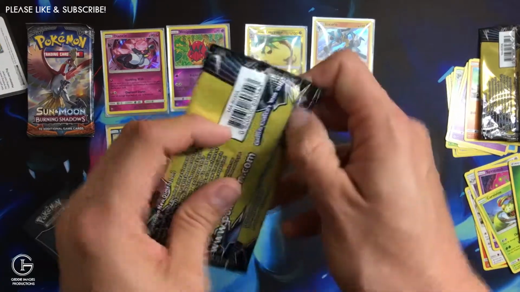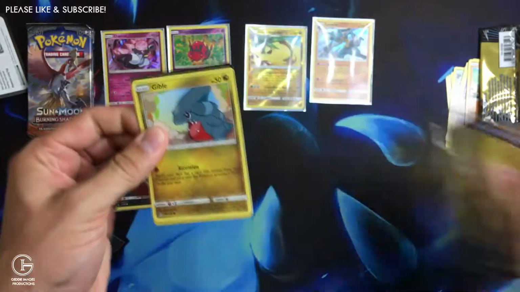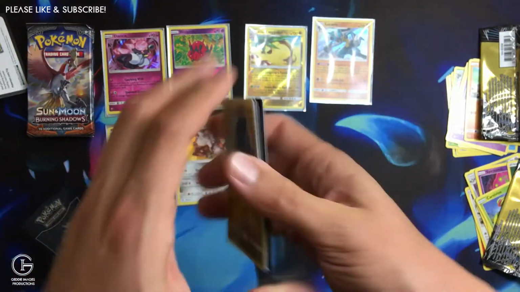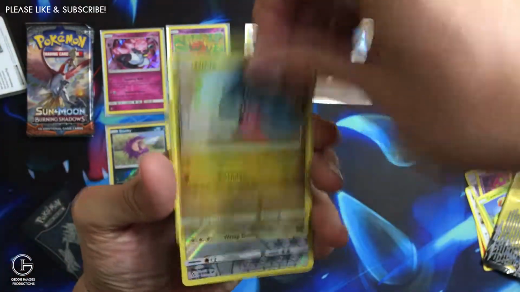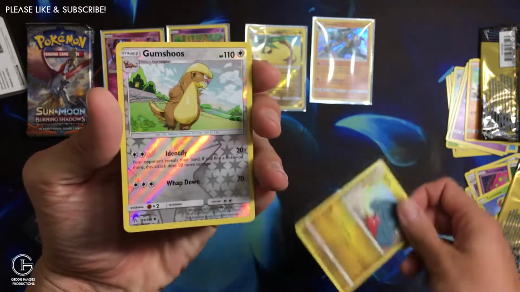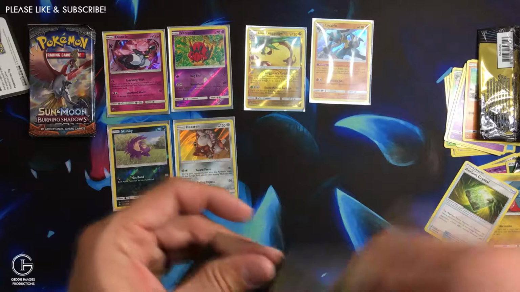Alright, last pack. Yeah, let's pull something good. Got a Gible. A Gumshoos reverse, uncommon. Got a few holos today.